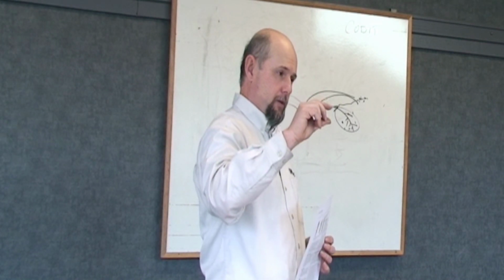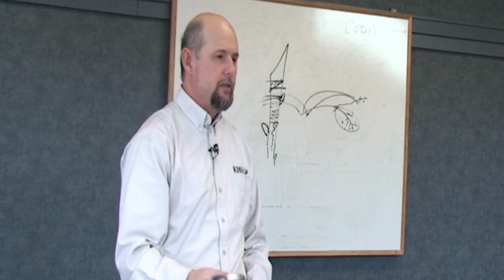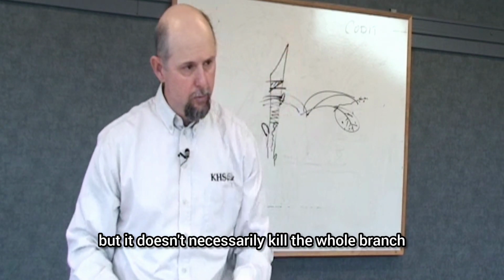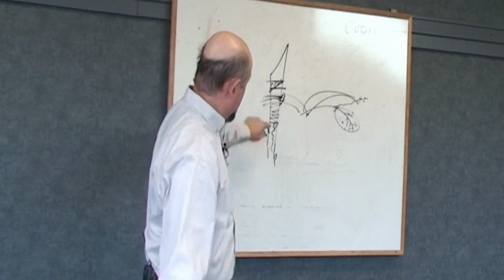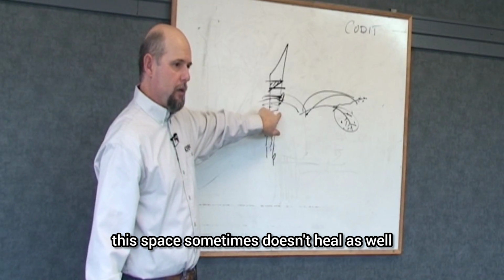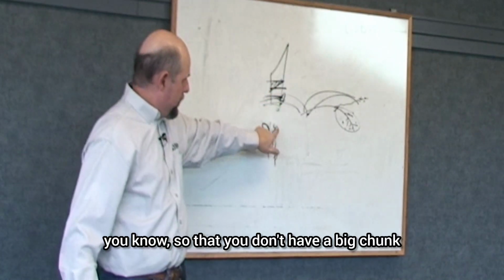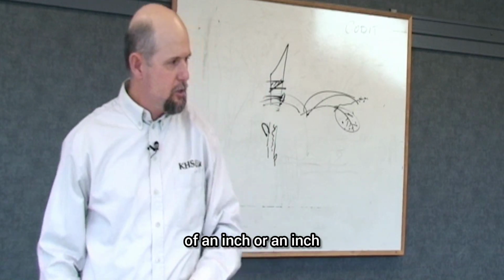Go a little farther, because sometimes your pruners have diseases on them, right? And you might have a disease in there, and it's going to cause dieback. So if you go up a little extra, the tip might die, but it doesn't necessarily kill the whole branch. So I guess the space between the buds, the internode it's called, sometimes doesn't heal as well. All the growth comes from around the buds. So I guess that's why they want you to cut close to it, so that you don't have a big chunk of dead wood sitting there. But you can go up to 3/4 of an inch or an inch.